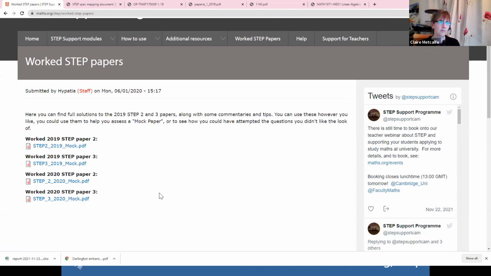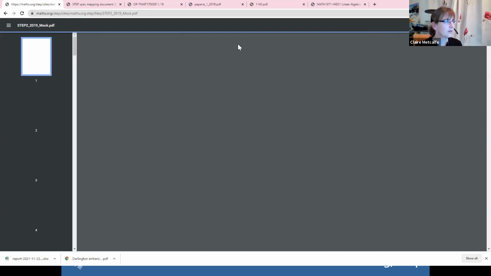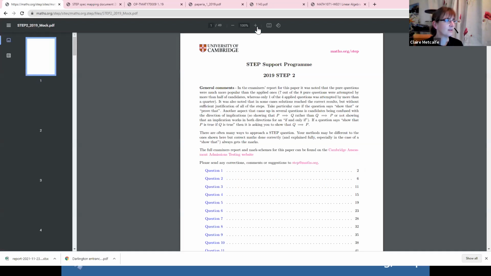2021 will go up probably about May next year. I'm over halfway on those, but we don't put them up until close to the exams. And those are very big. So this might take a while to load. We've got about 40 pages of LaTeX here. Oh, 50 pages of LaTeX.